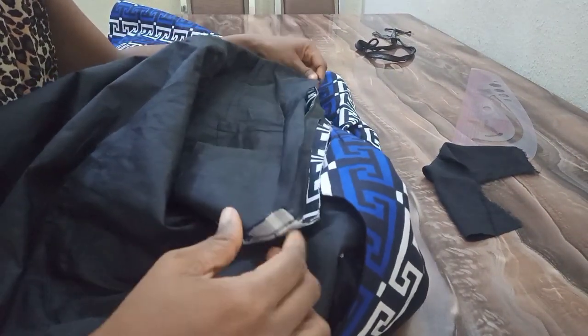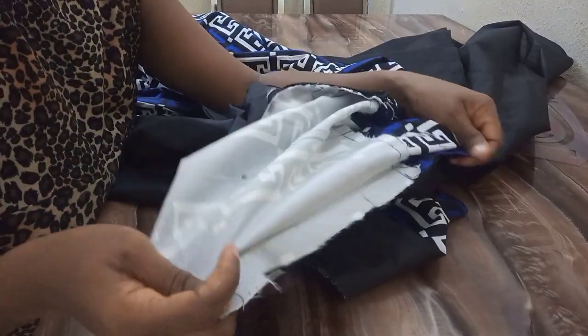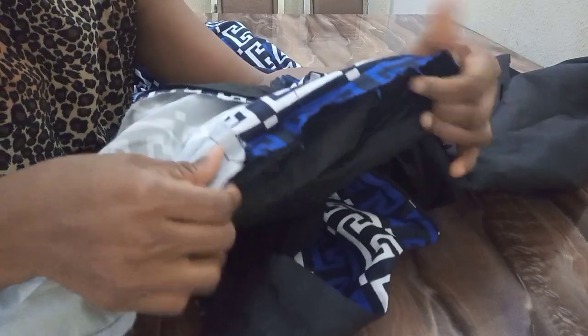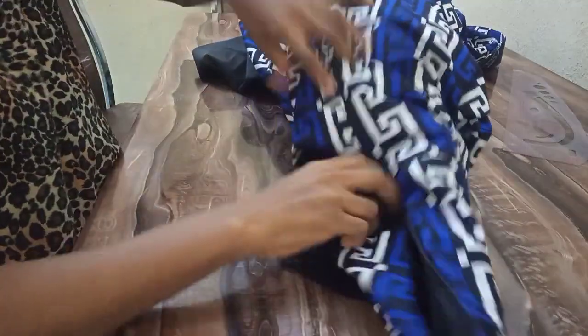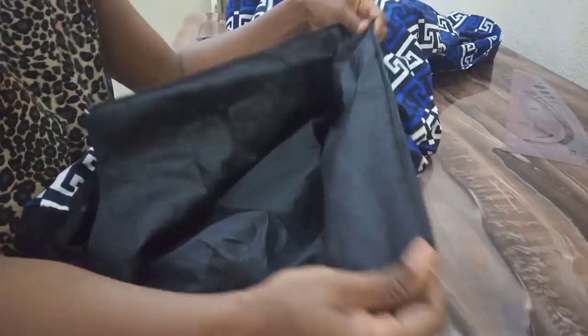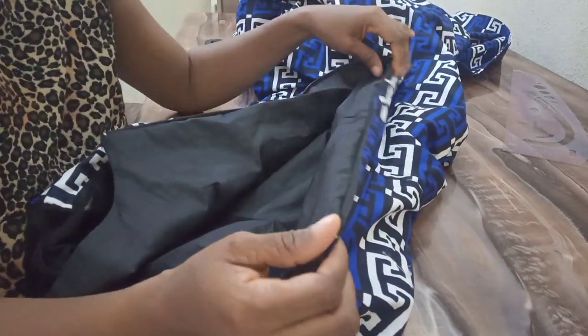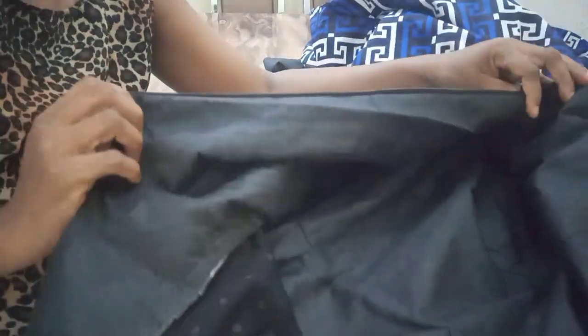So when I'm done sewing, I'll end up concealing the zipper edge and the zipper allowance. I'm done sewing. Can you see? So the next thing is to turn it out. I've ended up covering the zipper edge and the zipper allowance. Can you see? And this is the other side. Can you see?